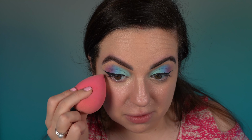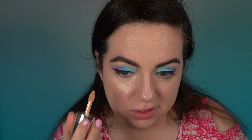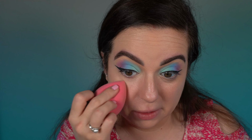It might be the sponge I'm having the issue with. This is not my normal sponge. I actually don't know where my normal sponge is because it's kind of lifting the product underneath, but I don't think it's the product's fault, like the concealer. This shade might actually work. Okay, I'm happy. I don't think I have to return it. Since I have very dry under eyes, I was really hoping this would work very well, and so far it's not disappointing.